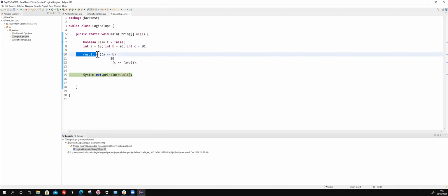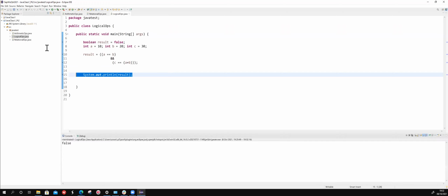I straight away executed this, and immediately I was thrown to the last line where, if I want to resume my program, I hit this play button again, and basically it gives me the result as false. Obviously, it will be false.